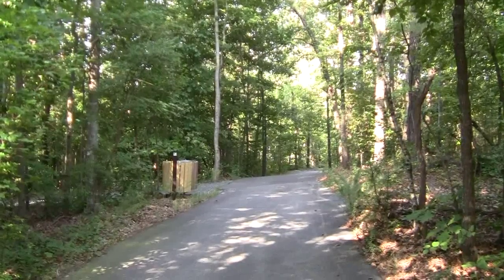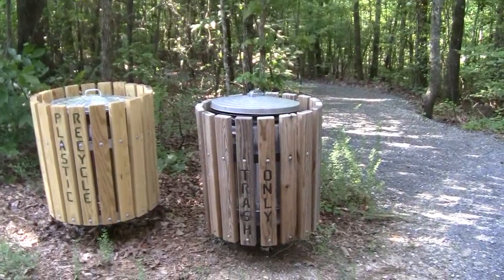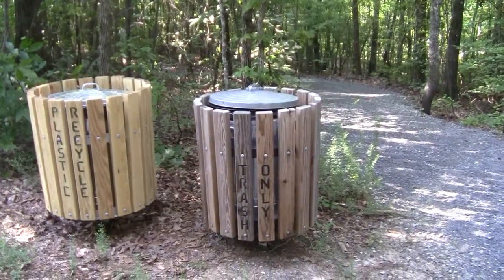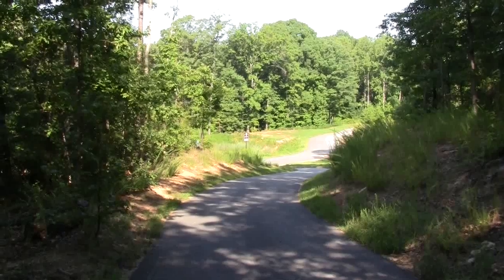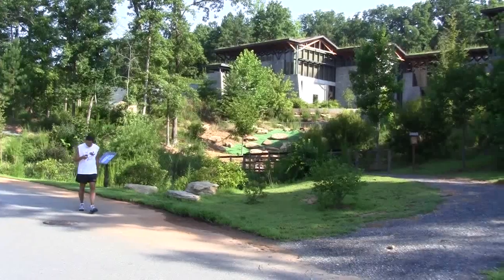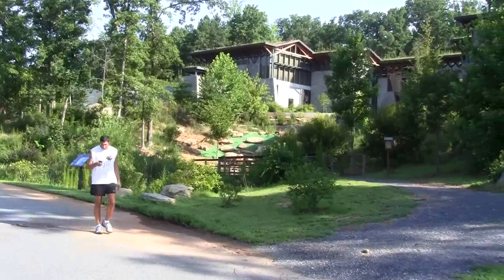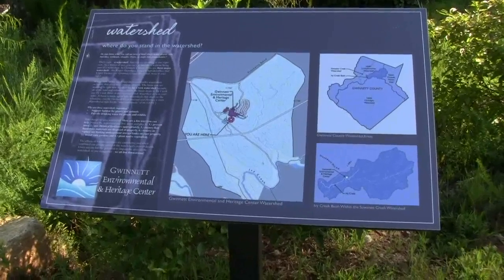Now we are going through a broadleaf forest. The trail breaks slightly uphill and then downhill. We have some kind of trail breaking off to the left here — maybe it's for bikers, but I guess bikers aren't allowed on this part; it's just for walking. The trail goes further downhill and then breaks to the left in the open area. I think this must be the headquarters in the back of the trail up on the hill. Here's an informational sign about the watershed.